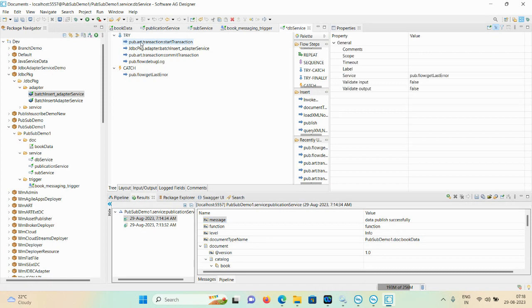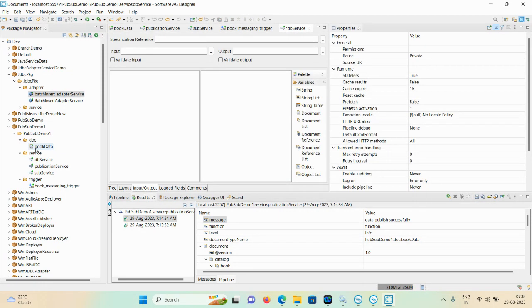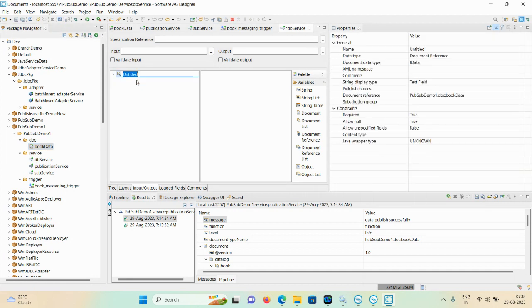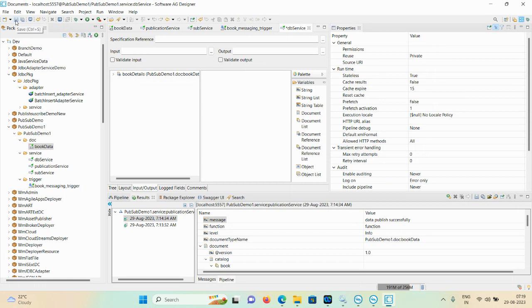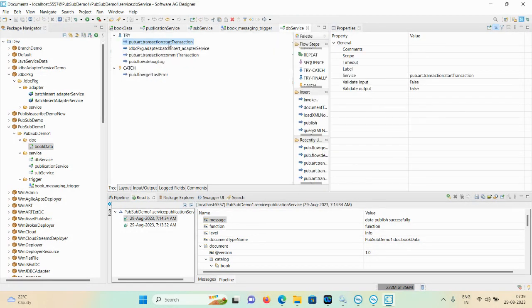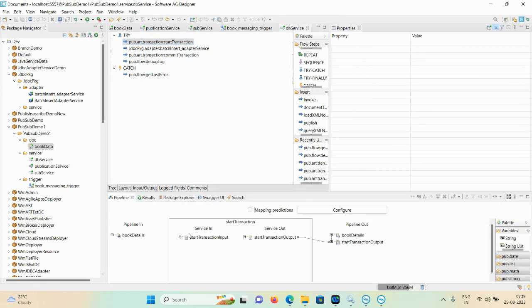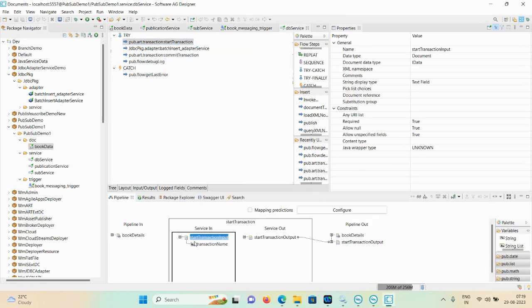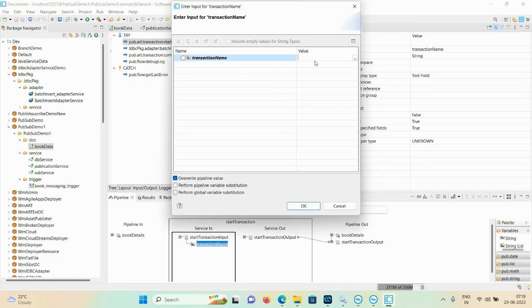Okay, now we need to complete our code. So first, take input book data and give the name as book details. So in pipeline, you can see here your transaction name, you can mention as book.